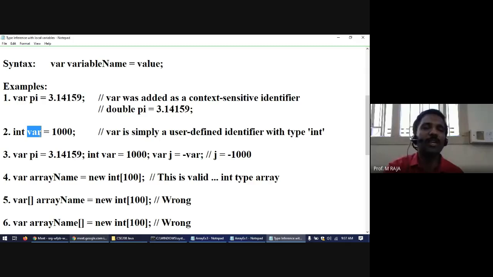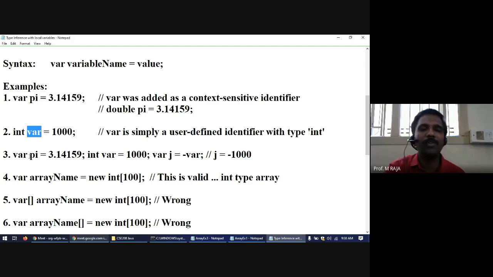This is equivalent to int x is equal to 1000, int y is equal to 1000. Now int var is equal to 1000 means var is a user defined variable which is of the integer data type.